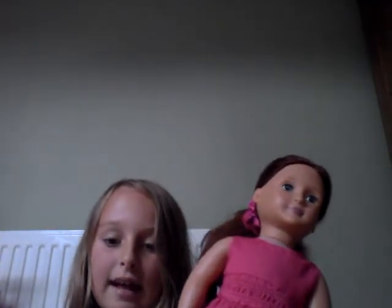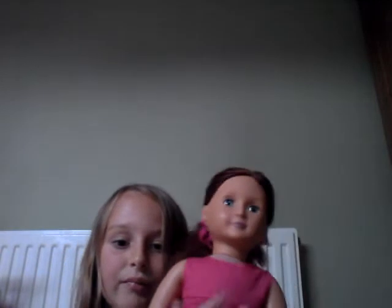And then so this is Isla. This is my last Our Generation doll, and I do not have any American Girl dolls. So this is the outfit which Liliana comes in. And then Liliana has the outfit that Isla comes in.